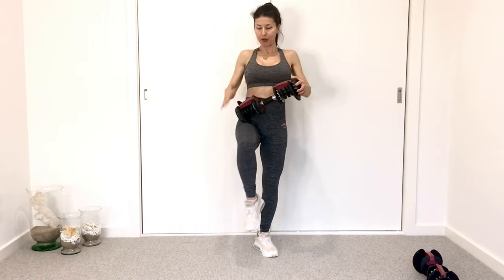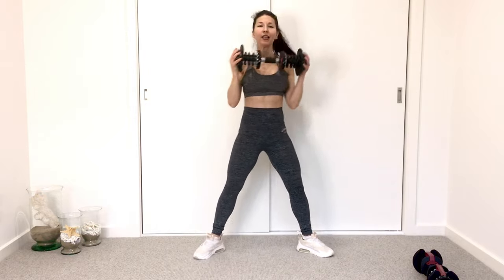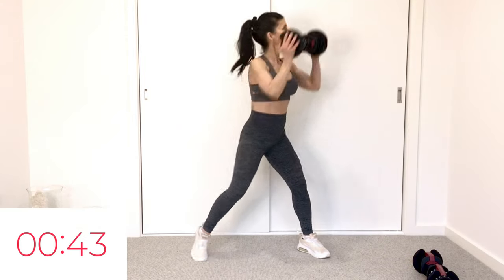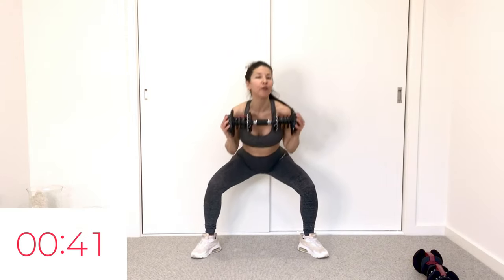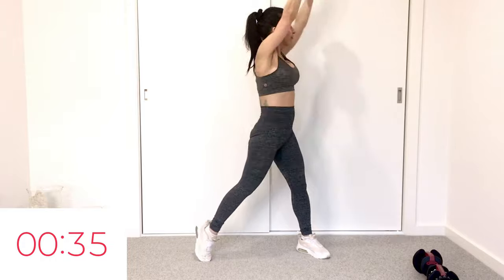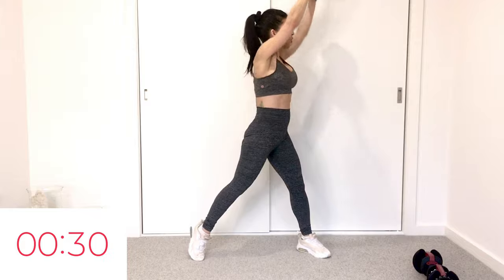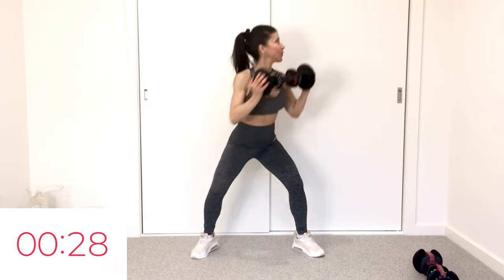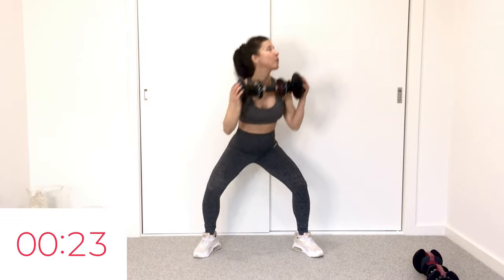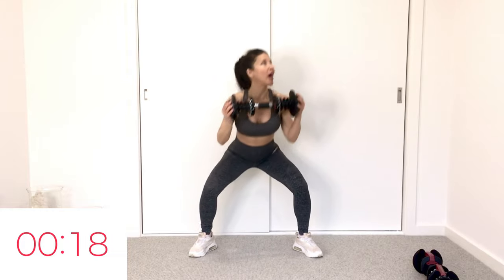One dumbbell in both hands — it's a drop squat, reach rotation, only going to the right side. Here we go: drop, rotate, reach. The exhale is on the reach. Pivot on the ball of the left foot, squeeze your left gluteal. Right there is the squeeze. So here you're getting core, delts, glute. Mindful in your workout — feel what's happening. A little pow in the glute at the top.